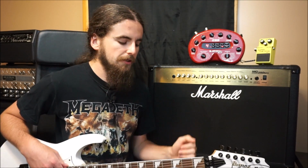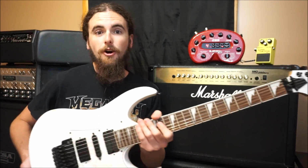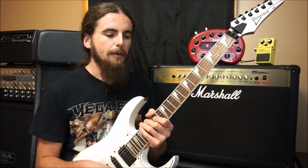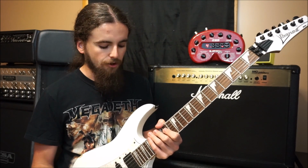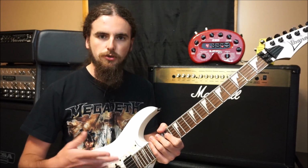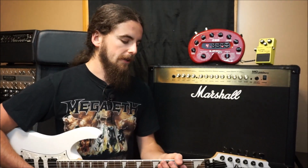So that's a pretty cool way to not have to even change parameters on the Pod and get multiple different sounds. It's something a lot of people do with lower gain amplifiers. The disadvantage on this guitar is because there's only one volume, it's harder to do that in real time. If you have a Gibson type guitar, you could just set the volume on the neck at a certain spot at all times and switch to a wide open bridge pickup. But I'll show you that. You'll at least hear it.